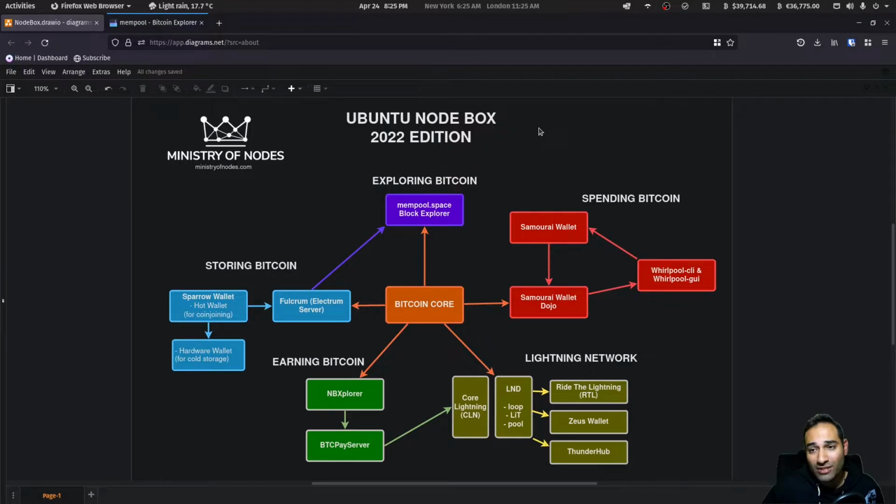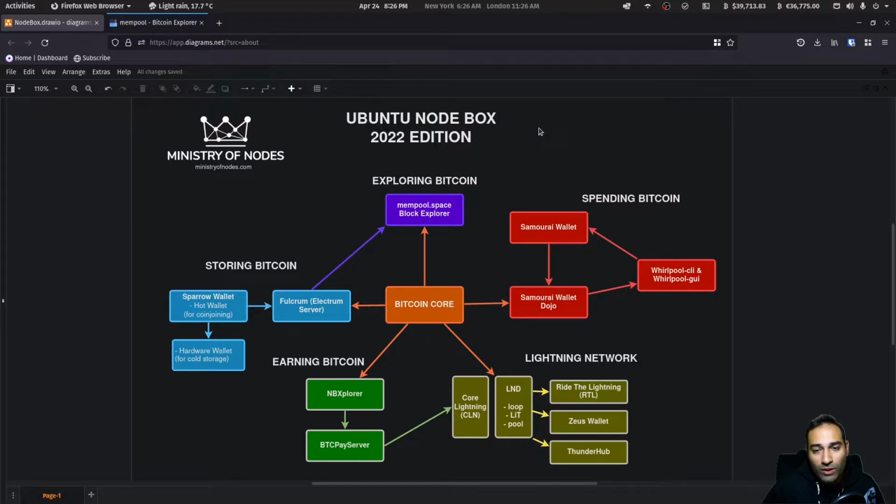Now, we're going to be using the command line only, so don't get scared. It will be a worthwhile challenge for you if you've never done a command line before. I'll take you through some of the steps, and I will take you through at the start some of the skills that you will need to learn so that you have a good time throughout the rest of the series. And I'll get you familiar with that operating system of Ubuntu in the command line environment. So there's not going to be a graphical interface with your mouse and all that sort of stuff. We're going to be controlling everything via our keyboard.